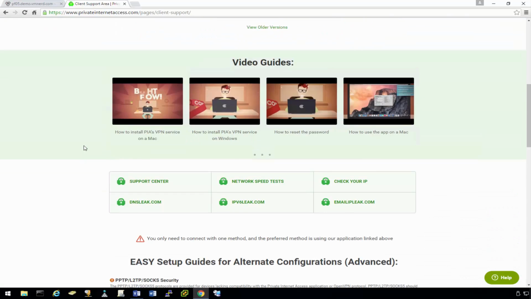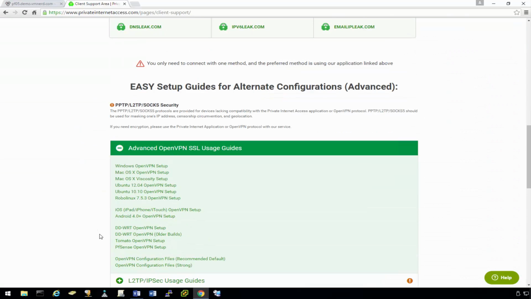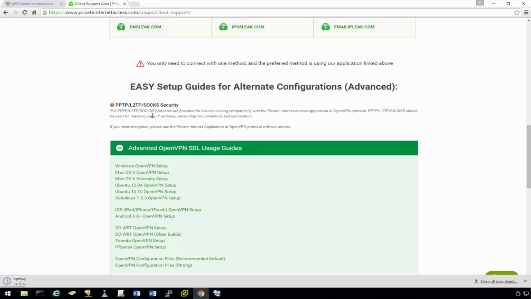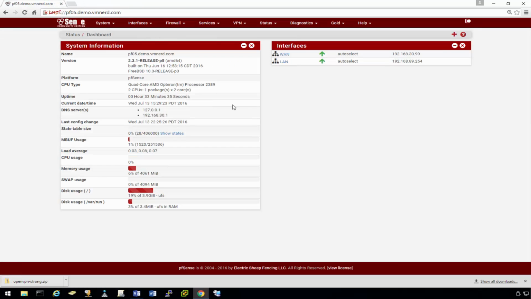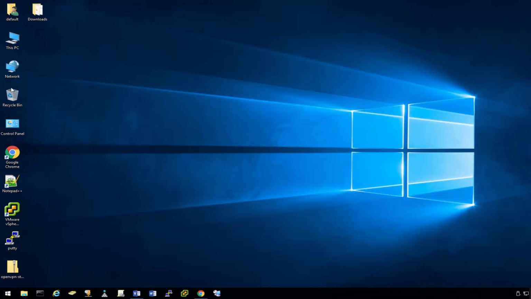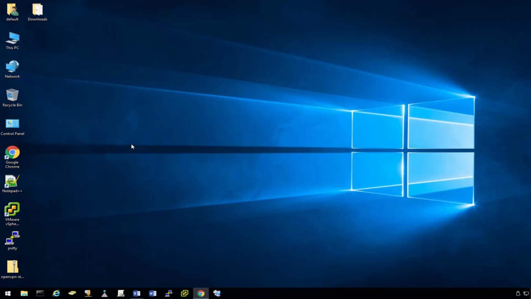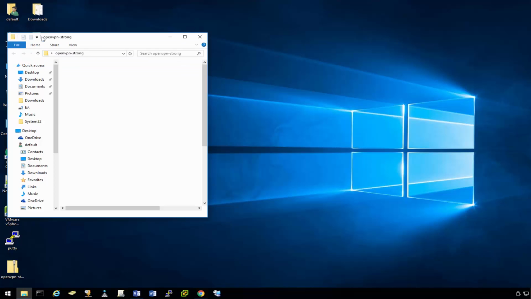Down in here, if you look, they actually added new files, this OpenVPN configuration file strong. Basically, it's the new OpenVPN files that they released this month. Let's go ahead and extract these because we will need this information.